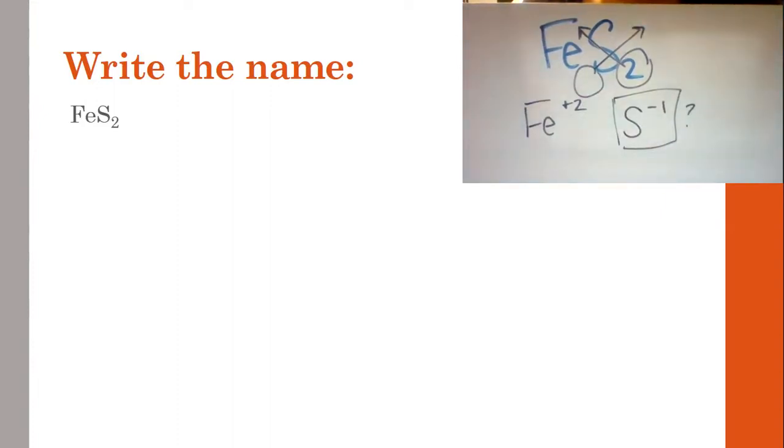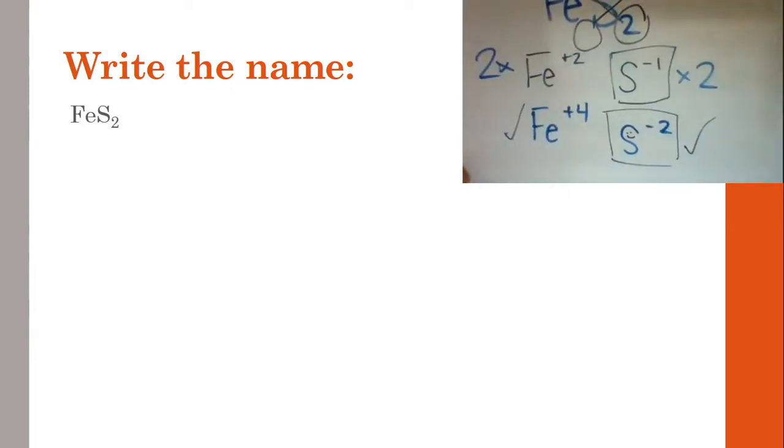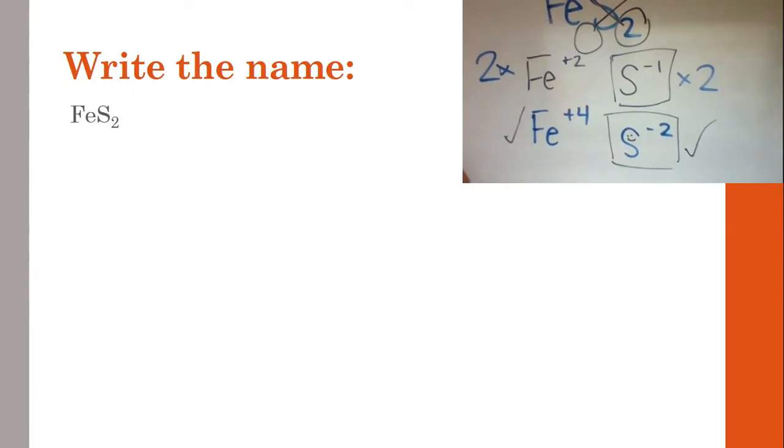What we do is we're going to figure out, well, is that the correct charge for sulfur? No, this is not the correct charge for sulfur. Sulfur is supposed to have a -2 charge. We're going to multiply both sides by 2. So now that we've multiplied both sides by 2, our charges are Fe with a +4 and sulfur with a -2. So again, we're going to check, is this the correct charge for sulfur? Is sulfur supposed to have a -2? And the answer is yes. Sulfur is supposed to have a -2 charge, which tells us that sulfur is correct and iron is correct.